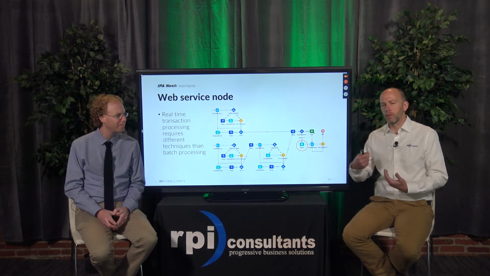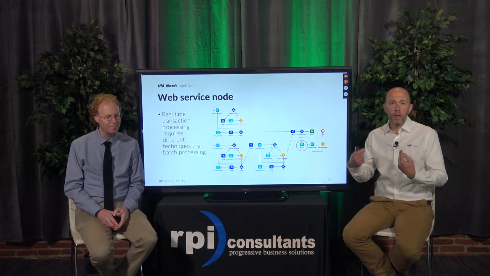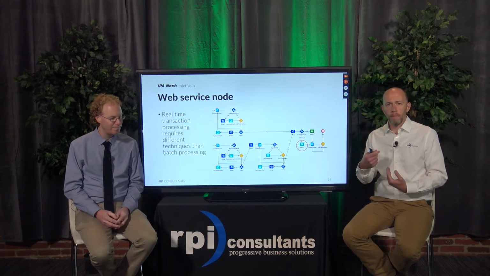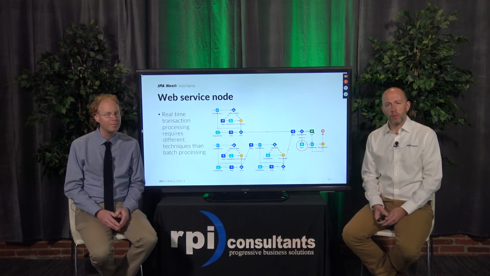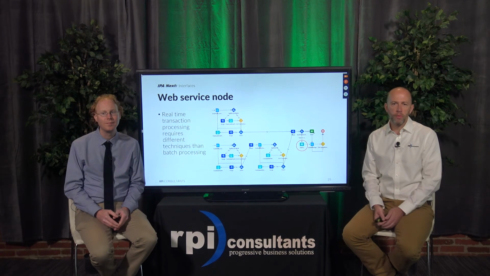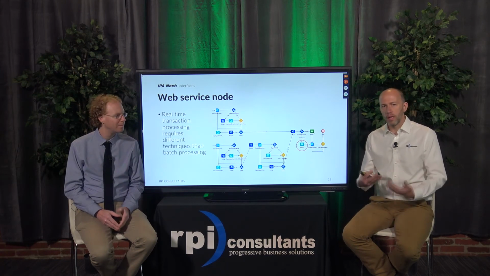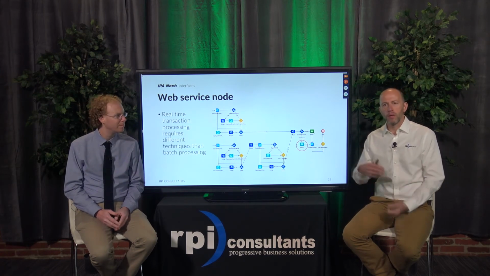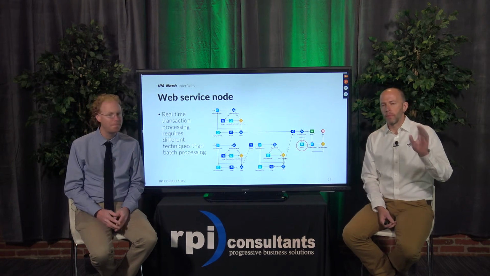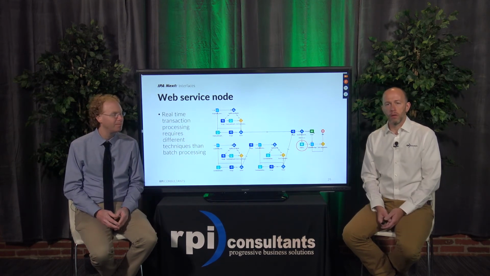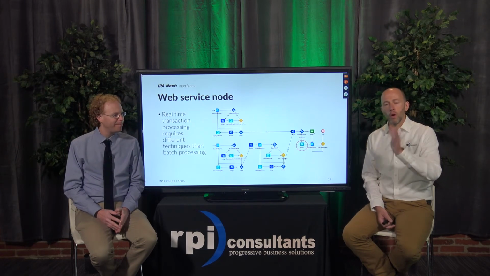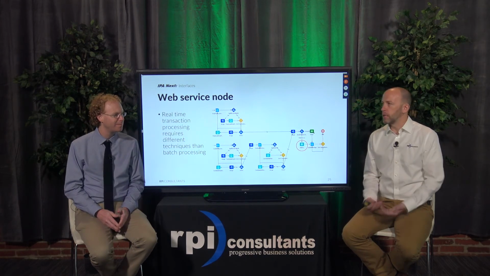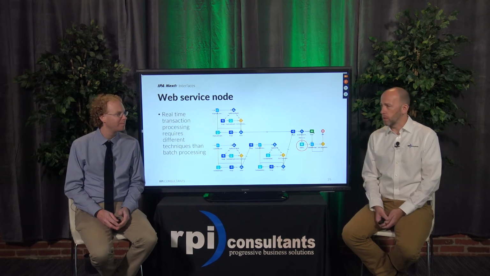Now you can look at things real time, and maybe you start writing process flows that are building web service calls using SOAP calls. And that's available with that web service node that's available in Process Automation. So this is just an example of building that SOAP call using the XML nodes to string all that together, and then making one final call out to whatever service it is that you're calling. It could be just a manual form that you're going out onto a vendor's website that you need to periodically update some information on, and that can be done if the vendor supports it with a web service call.